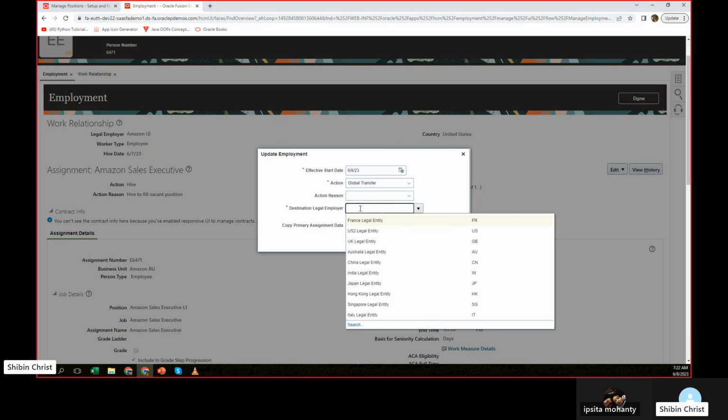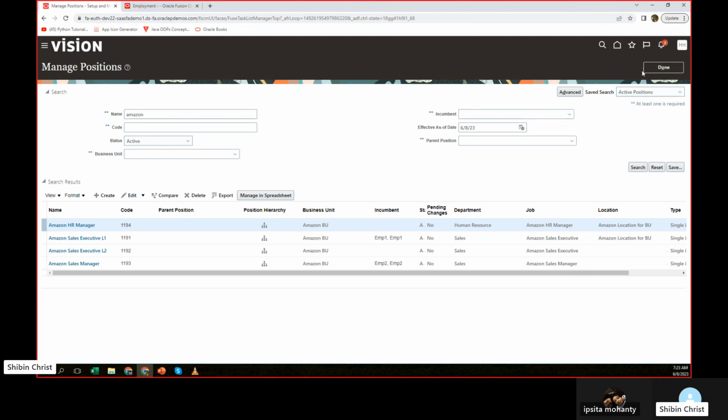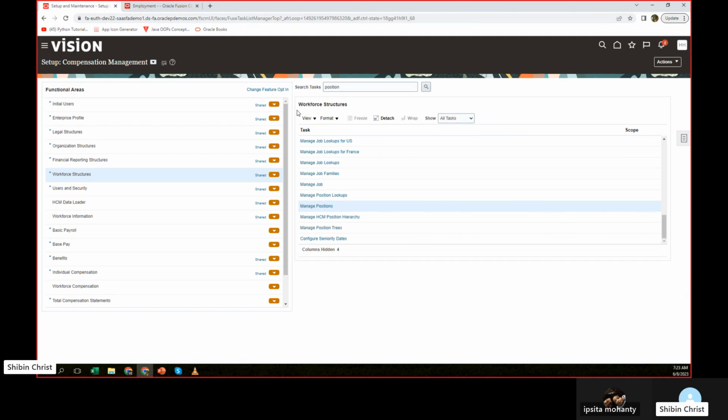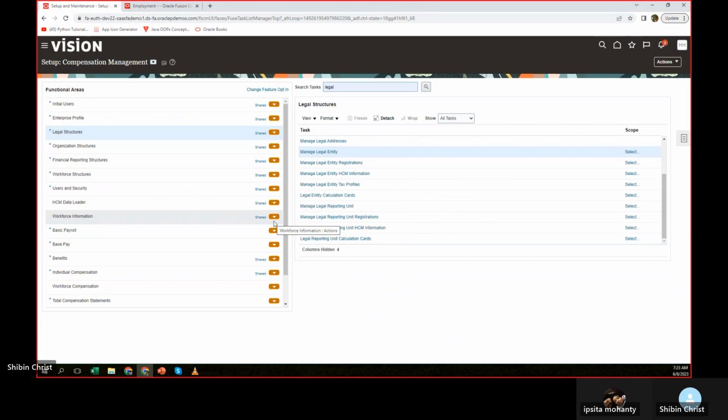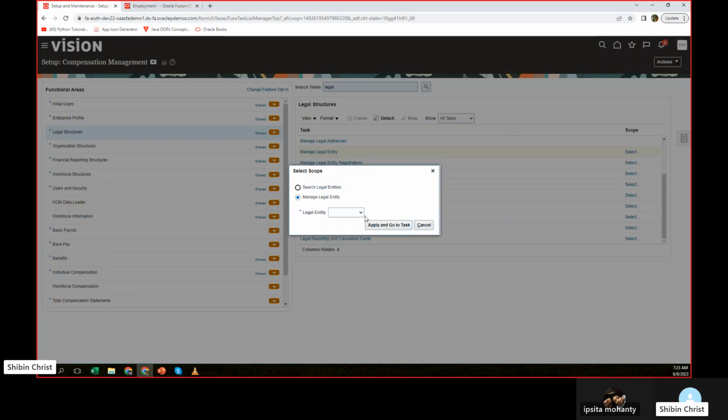Yeah. So I believe we haven't created any additional legal entity, right? So let's go and create a legal entity for this Amazon. So legal, manage legal entity. Manage legal entity.